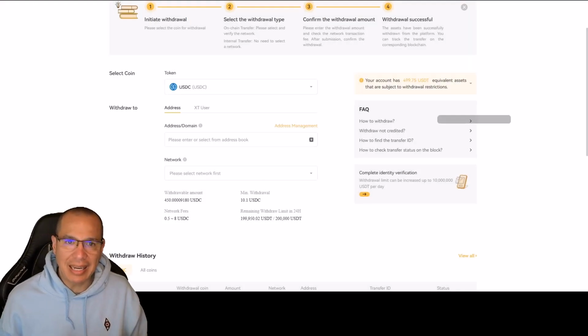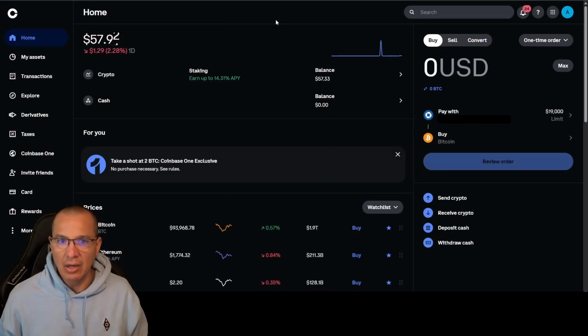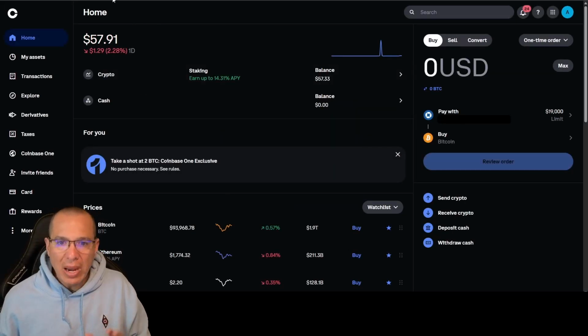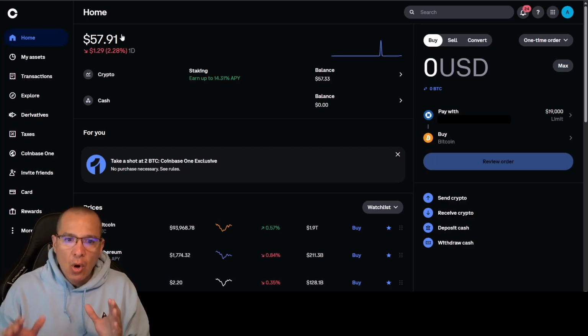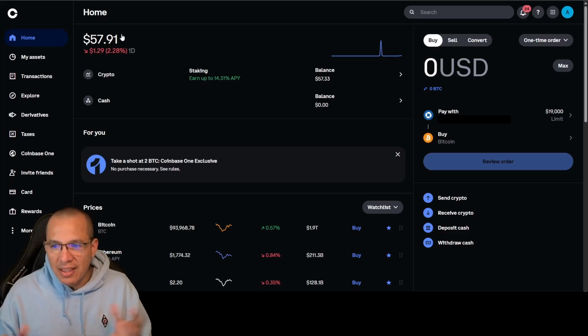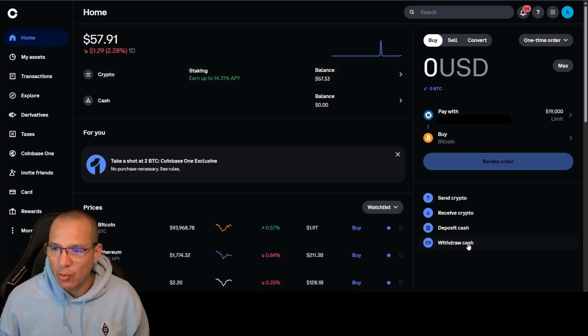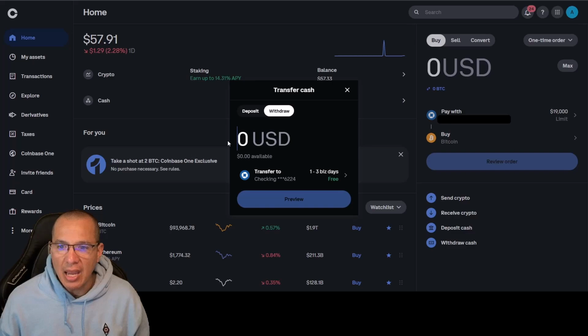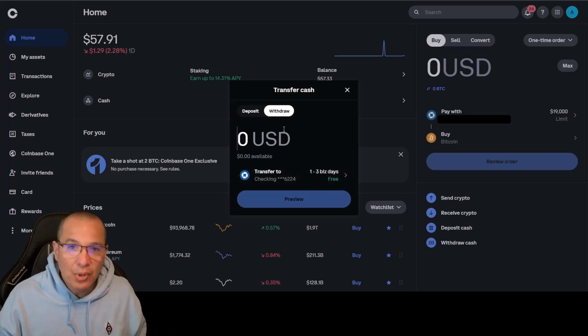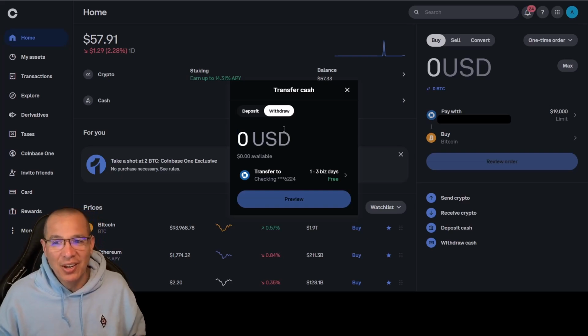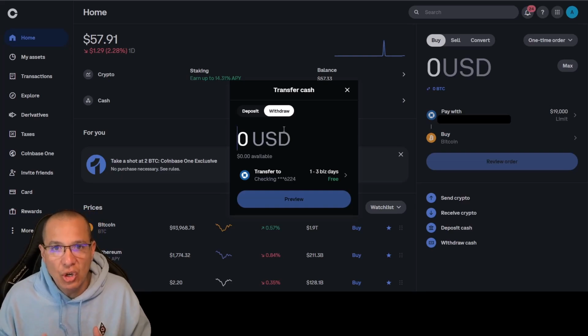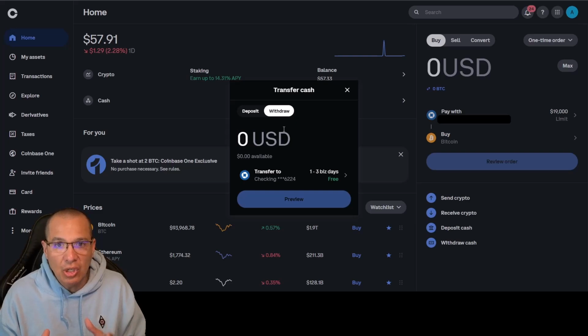Now, the very second to the last step sort of is coming in here and same thing. We would wait for it to show up in here. We're not going to wait if it shows up here while I'm talking, but we wait for it to show up from here. Once it shows up in here, then all you get to do is come down here to withdraw cash, right? And you'll put in, we don't have any available, but I would put the money in available, transfer to whatever account you have linked to it, preview, hit OK, you're probably going to have to put your two-factor authenticator from your app in there again, which is good. It can be a pain, but trust me, it's a good idea.